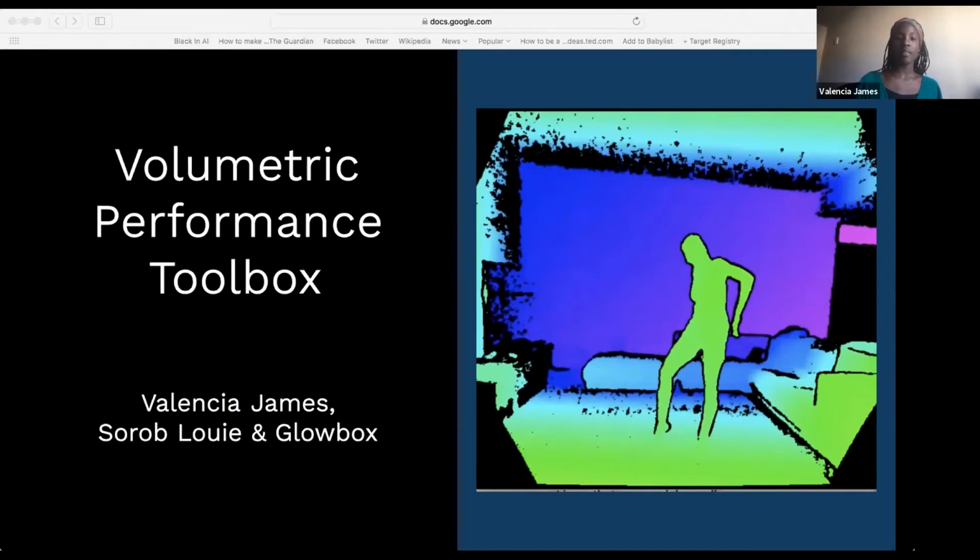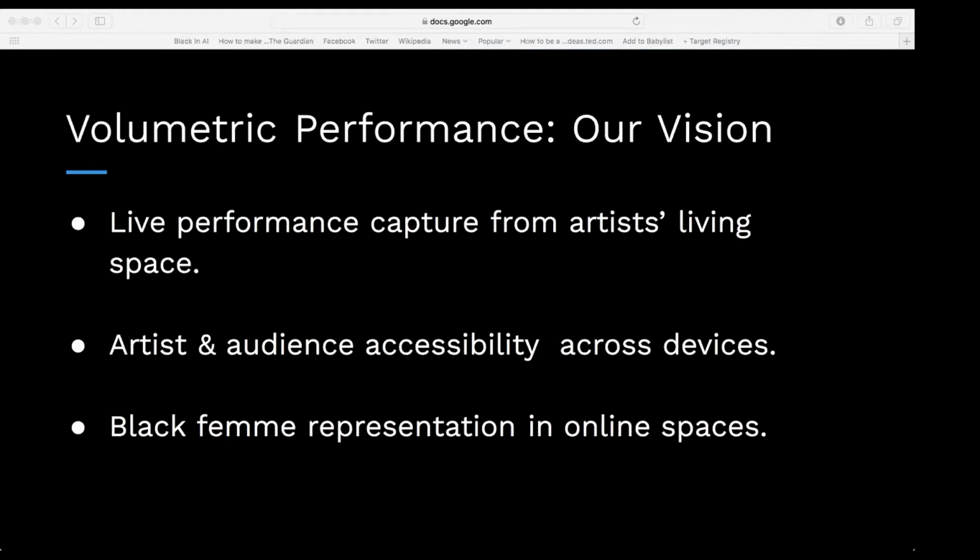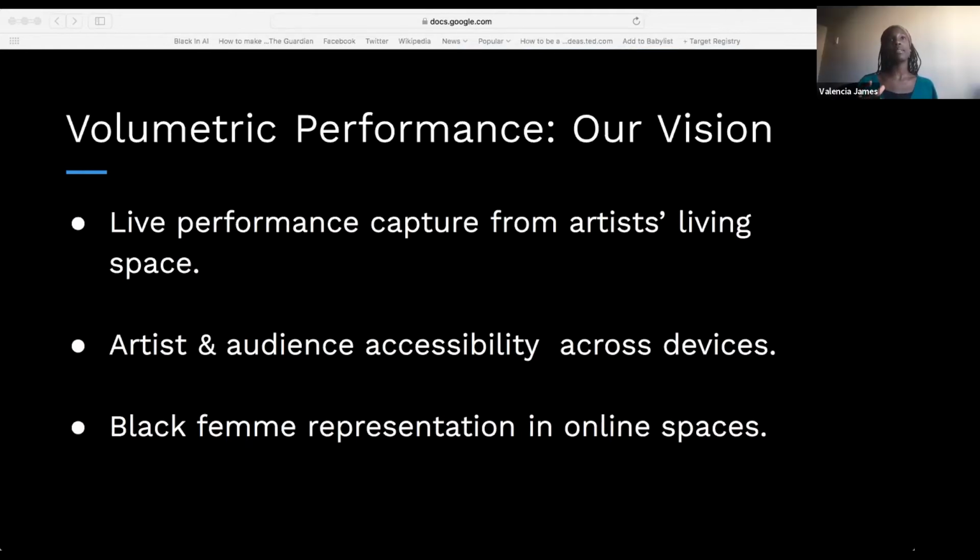And so we've been working on this for the past couple months, and our approach has been first looking at centering Black femme representation in online spaces. And as me being the performer, and I'm sorry, I think I forgot to describe myself at first. So I'm a Black femme with dark brown skin, and I have thin locks, and it's pulled back by a multicolored scarf. And this is really important, that I would be represented in virtual space as I am and not as an avatar, because there's already so much erasure in these spaces.